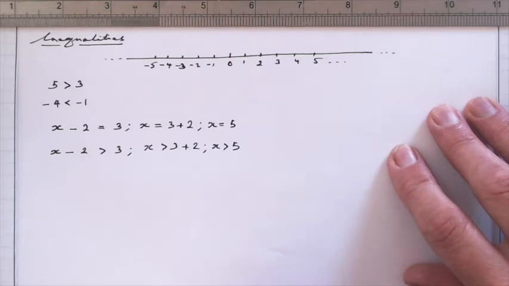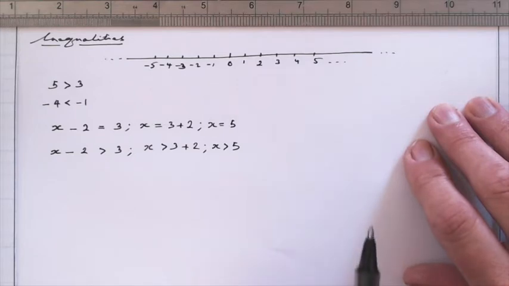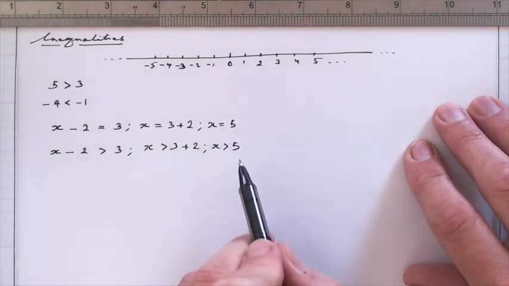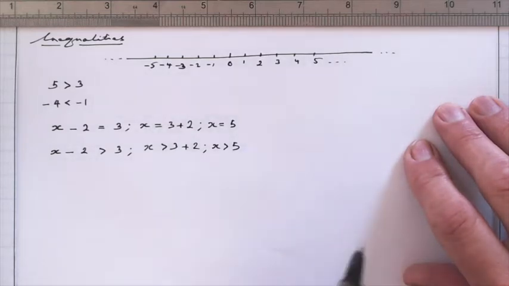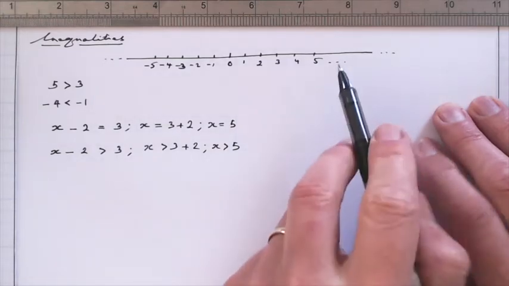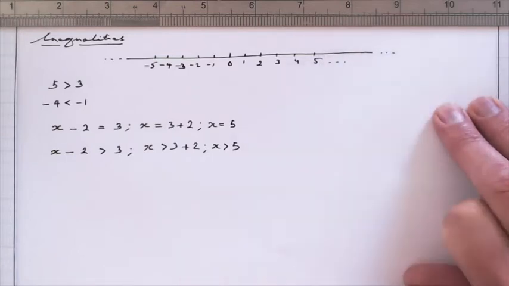Then someone tells you that a vehicle passed through the tunnel. You wouldn't know the height of the vehicle, but you would know that the height of the vehicle was less than 3 meters. Very often in life or in science, you may not know the value of something, but you'll certainly have information which tells you the range of something. And so inequalities can be very useful in what we call bounding values. This statement says, we don't know what x is, but we do know x is greater than 5. So x is some number to the right of 5 on this number line.